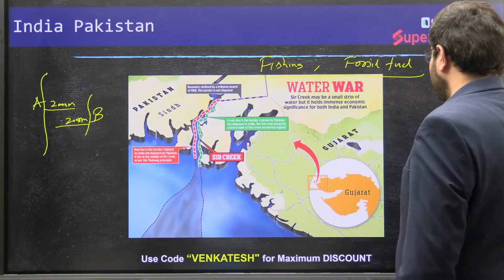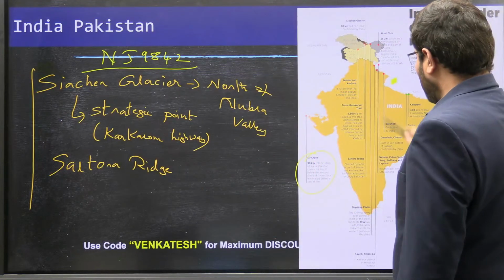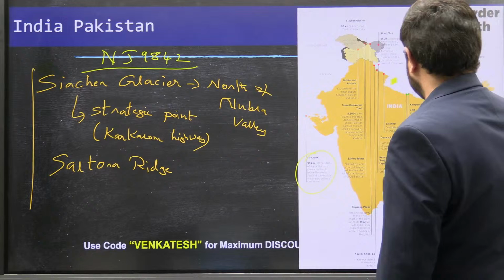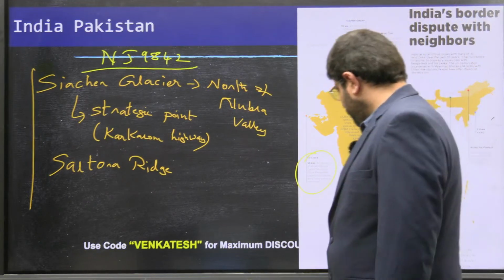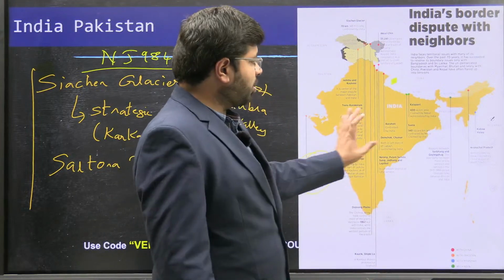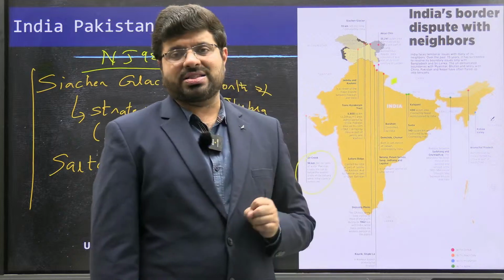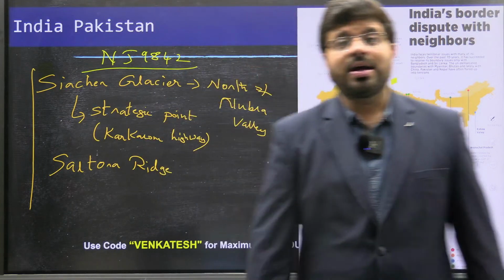And for our easy information, what I have done is I have given all the major places where you have the conflict, some of the major places at one place. This map will give you a complete picture of all the major places where they could possibly ask about the static portion. Then we have to add with respect to the current affairs.